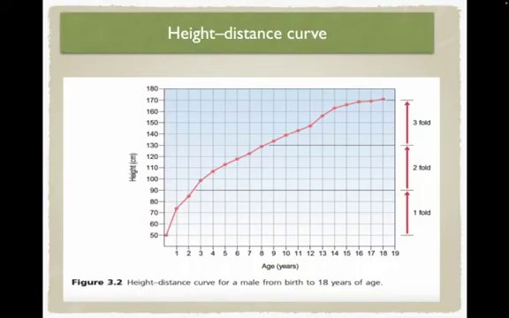The first graph is called the height distance graph, which basically measures the height every year and the increase in the height, and plots it against the years. As much as you increase in height, you record that. And as you can see, the height of the patient, or the child, increases 3-fold by the age of 18. So that will tell you how much incremental increase.